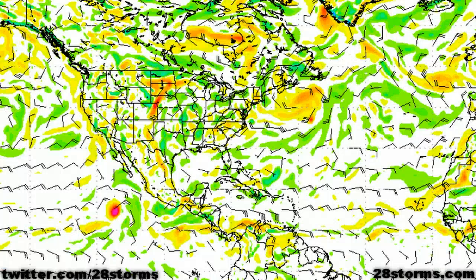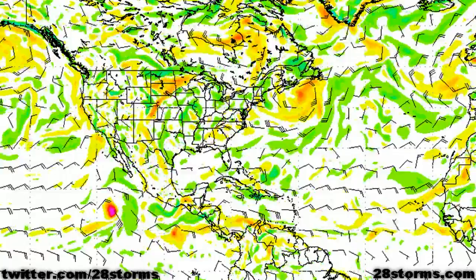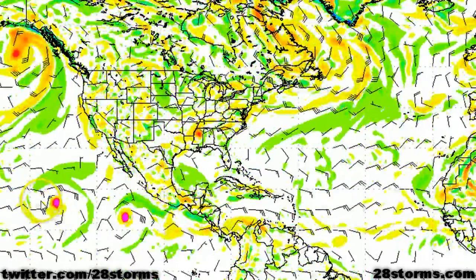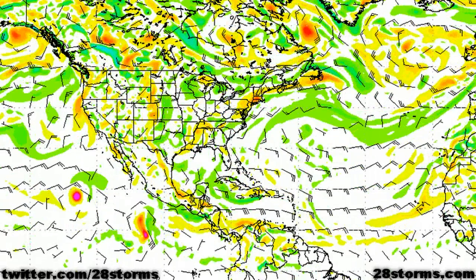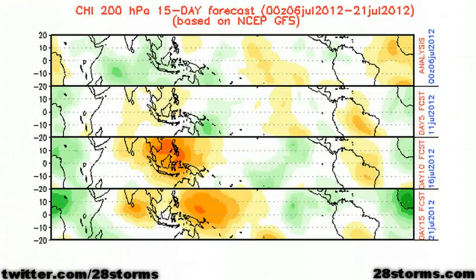The latest seven day forecast from the GFS model keeps all of the tropical action across the eastern Pacific and away from land, so we are looking fairly good in the tropics for the next seven days. It looks as though much of the Atlantic Basin will have below average prospects for tropical development through at least July 15th through July 20th, and this idea is supported by the sinking air aloft, also confirmed by some of the 200 millibar upward motion anomalies — some of these colors here represent sinking air.